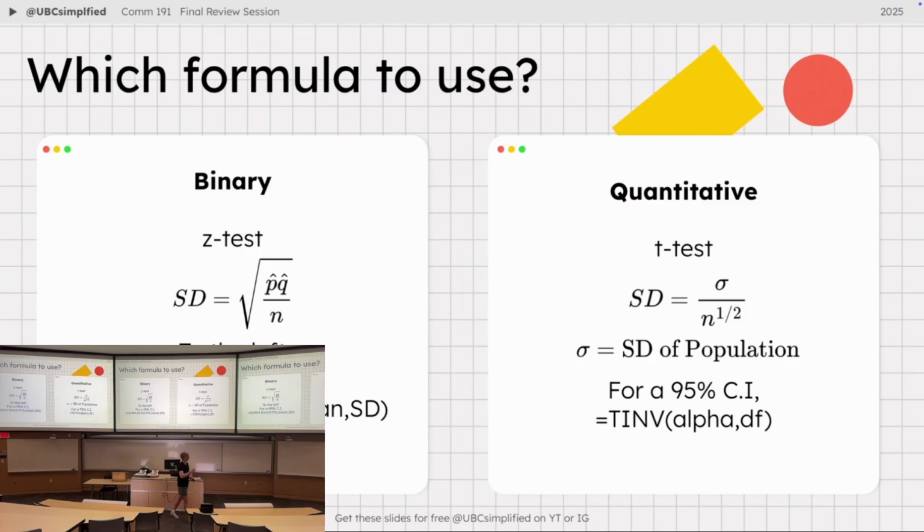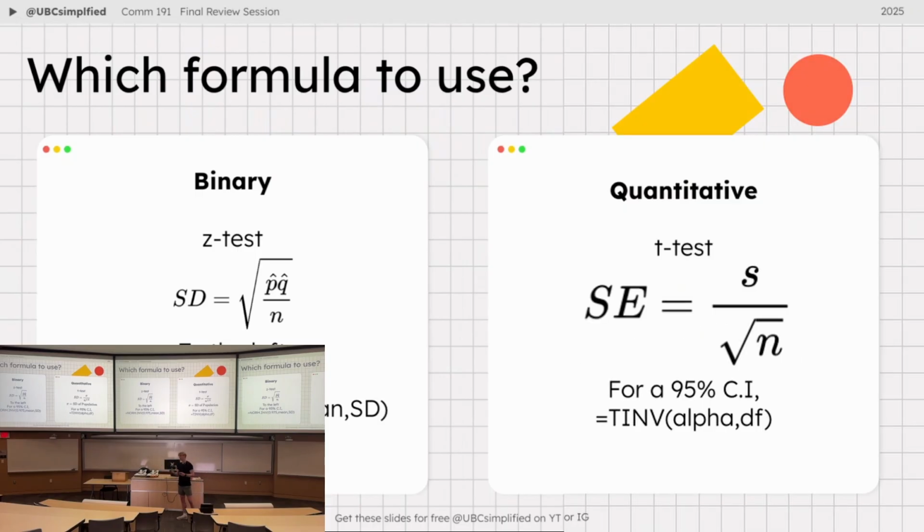So instead of that symbol up there, which is a Greek symbol, Greek is for population, other letters are for sample, that's the standard deviation. But most of the time, when we get a sample, we won't know this true standard deviation of the population. That's just not how the real world works. So instead, we use little s, which is the standard deviation of the sample. And because we use little s, which is an estimate, we have to use a t-test because we have to account for degrees of freedom. We're already estimating one thing, which is the standard deviation of the population with the standard deviation of the sample.